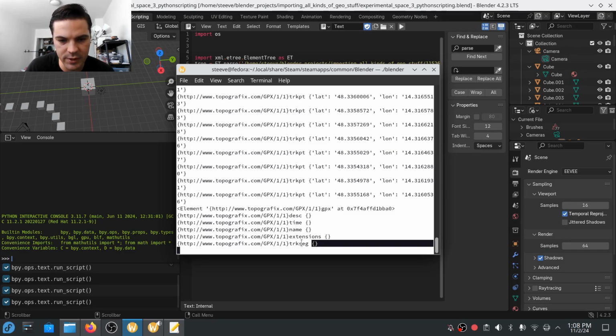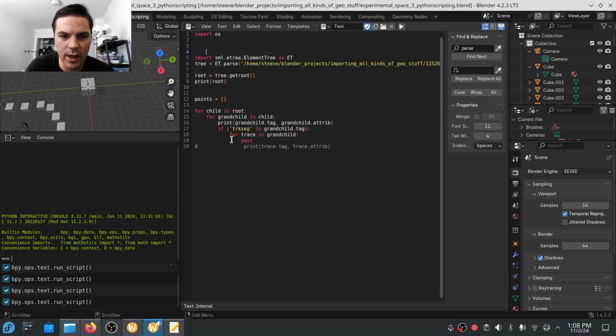There's no attributes here, but the tag is track seg. And so that's why I wanted to check the tag. Here I can see actually what it is. I didn't need it to be equals. So that was the bug: it shouldn't be equals, it should be in.